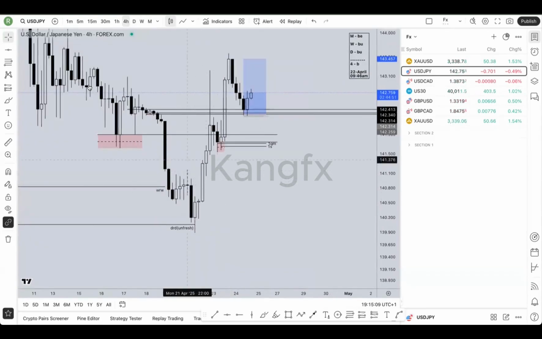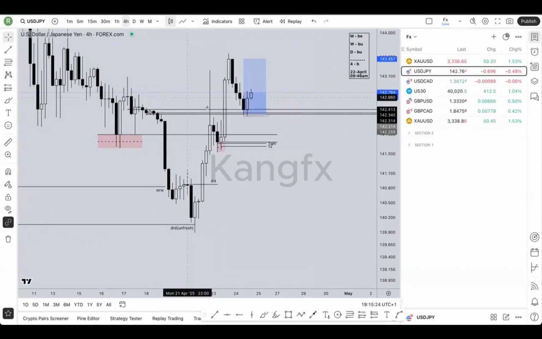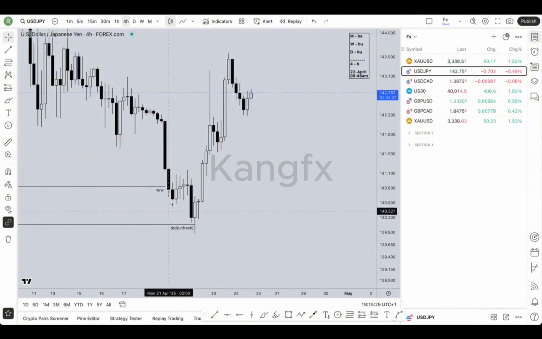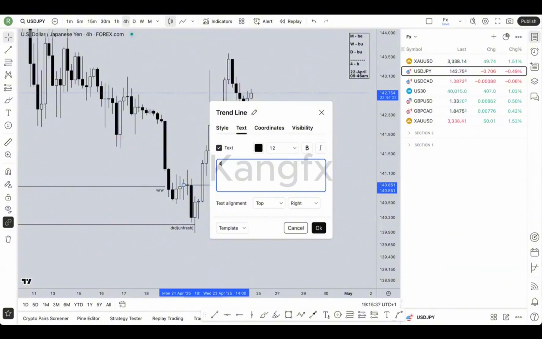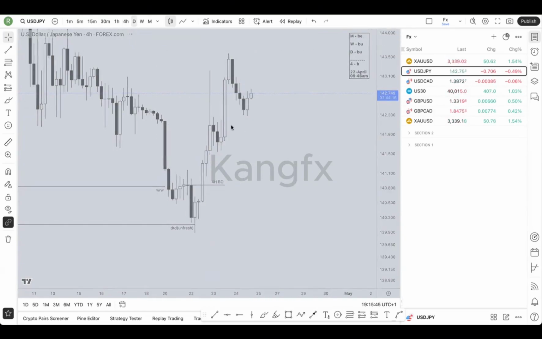Let's mark that 4 hour. There was a breakout on 4 hour here. That was where the 4 hour did the breakout. This is my current trade, but let me remove everything. So let's leave only the rejection. So daily rejected daily here, and there was a 4 hour breakout here, which I'm going to mark as 4 hour breakout, not BOS breakout. Now I'll go back again to daily.